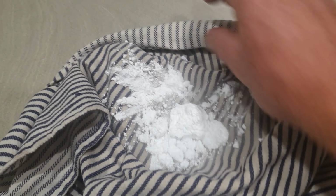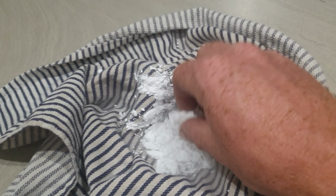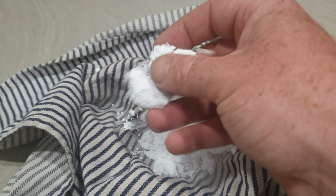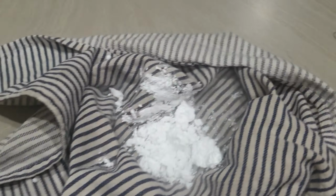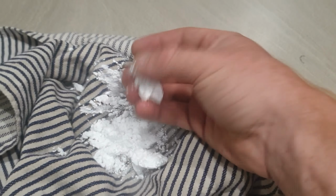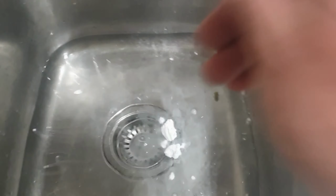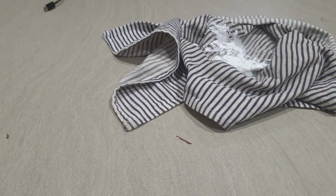Now, I'll fill up the sink. So that way I can show you that there is dry ice. Now it's not a real solid, it's a soft dry ice, but it still does the trick. So if I grab some there. Now as you can see, it's very fluffy.